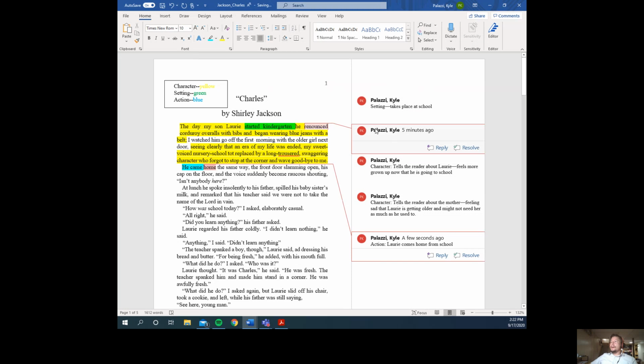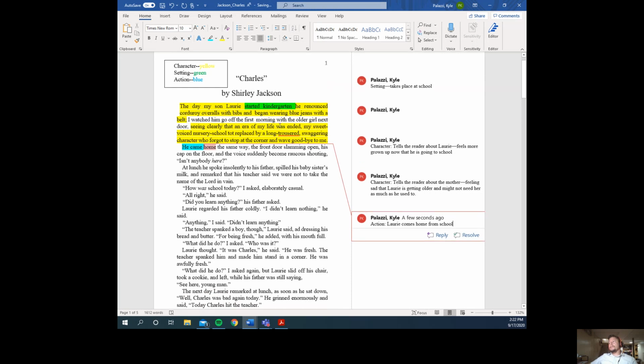So as you can see, there is a lot going on just in the first couple of paragraphs. And as we go on, you'll notice there's going to be a lot less of one that we're looking for and a lot more of another. Action is going to become more frequent throughout the reading of the story, whereas for character there might be considerably less, because as we discussed in the lesson, in the introduction or exposition of a story, we get a lot of information about our setting and our characters, and it's less focused on what is actually happening. That is going to happen more in the rising action, the climax, the falling action, and the resolution.